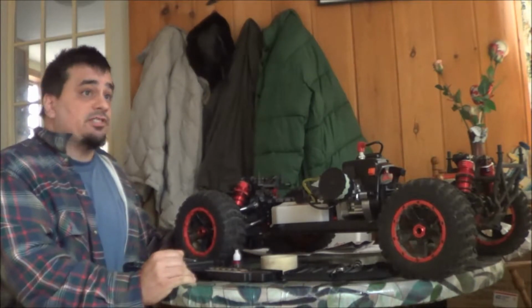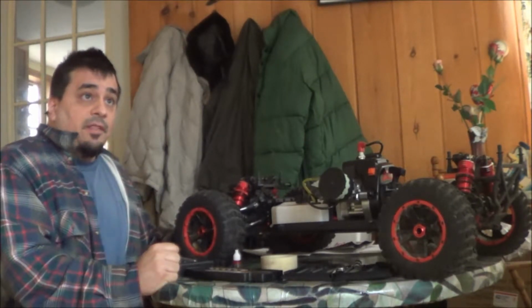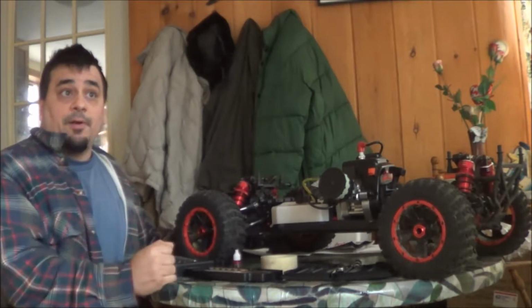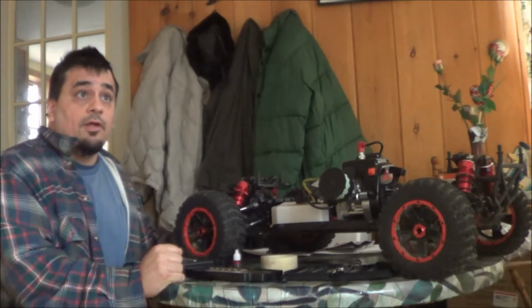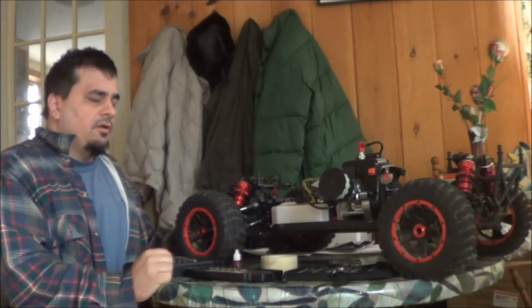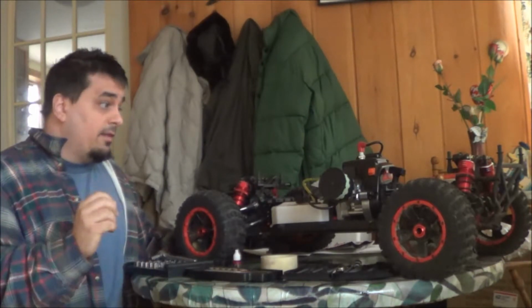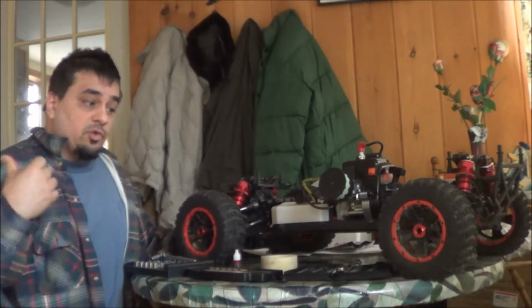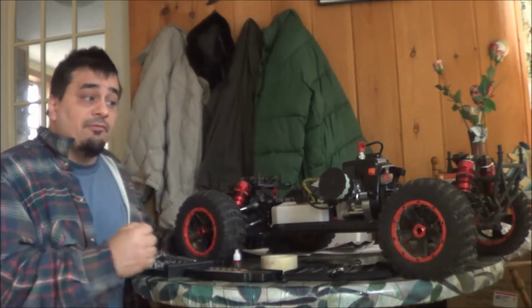The 5T, fresh out of the box, performed flawlessly. Didn't have to do anything to it. The Baja 5B, fresh out of the box. Didn't have to tune it, didn't have to do anything to it. Performed flawlessly. Both were awesome. This, brand new, out of the box, with the 23cc motor, sucked. And that was what my review was based on.